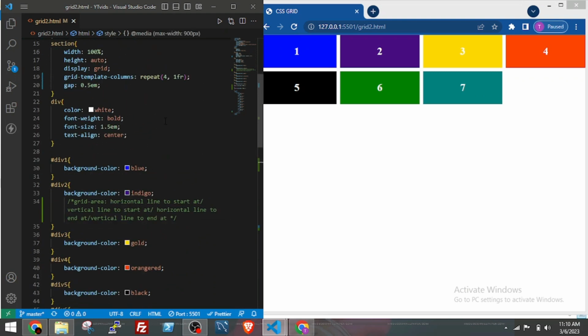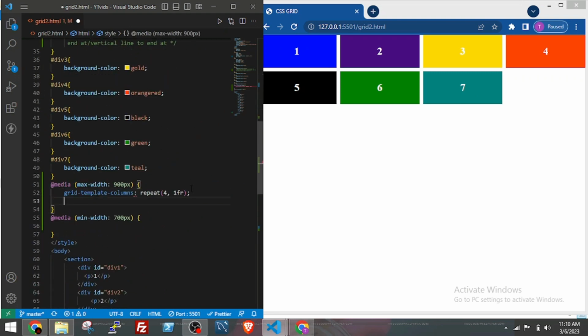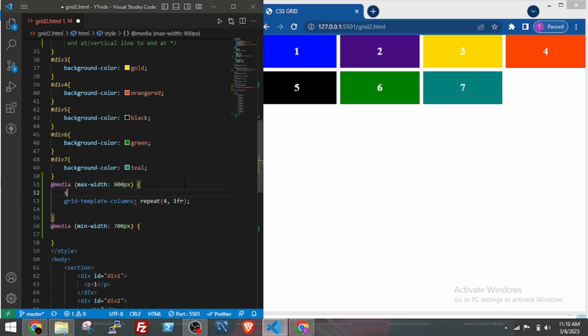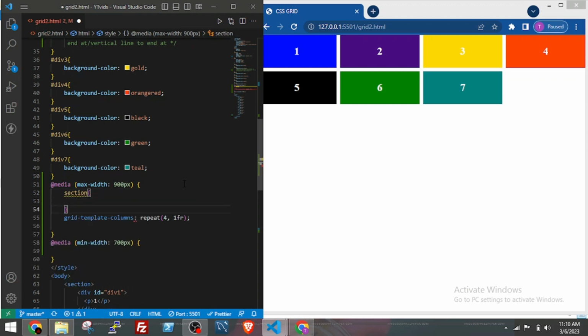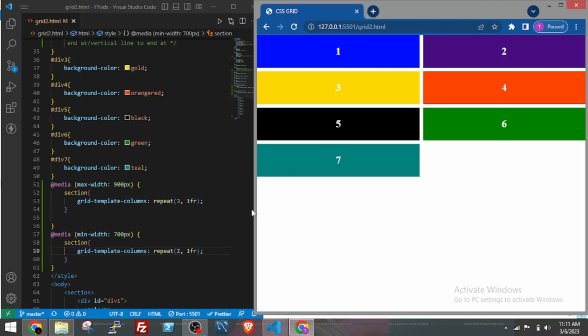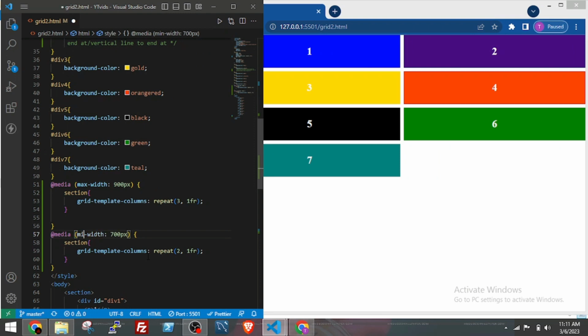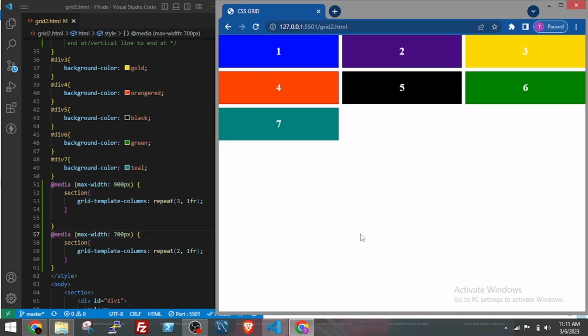Then when the screen reaches the breakpoint of 900 pixels, instead of 4 there will be 3 columns, and on further reducing the screen size up to, say, 700 pixels, then there will be 2 columns. Sorry, not min width, it should be max width.